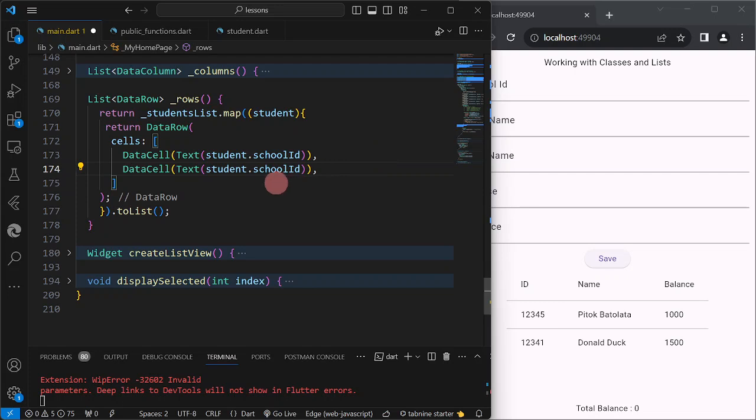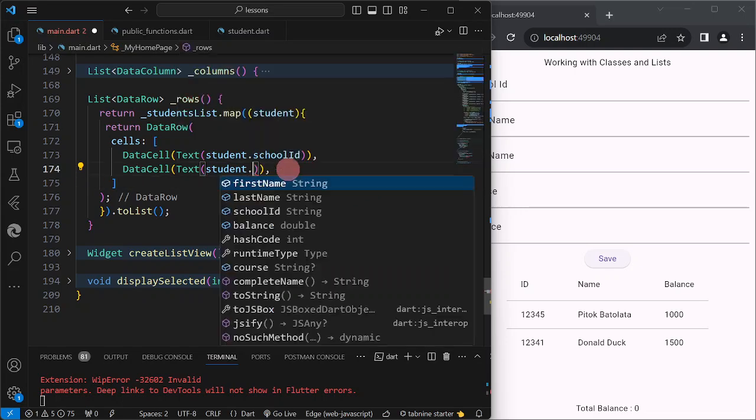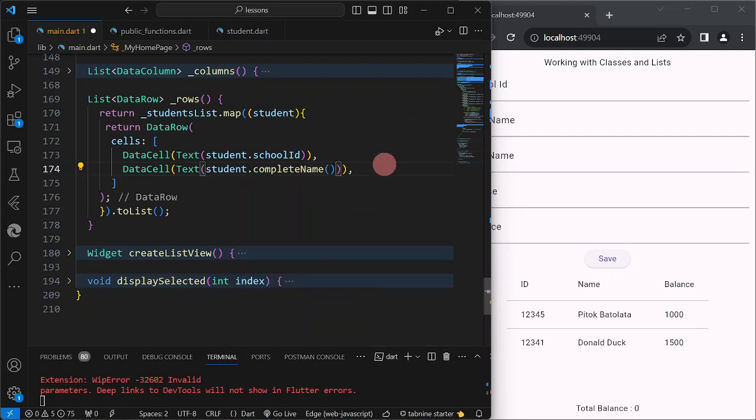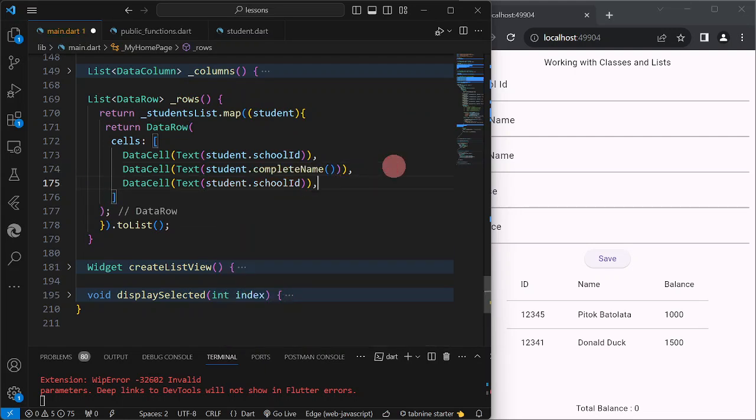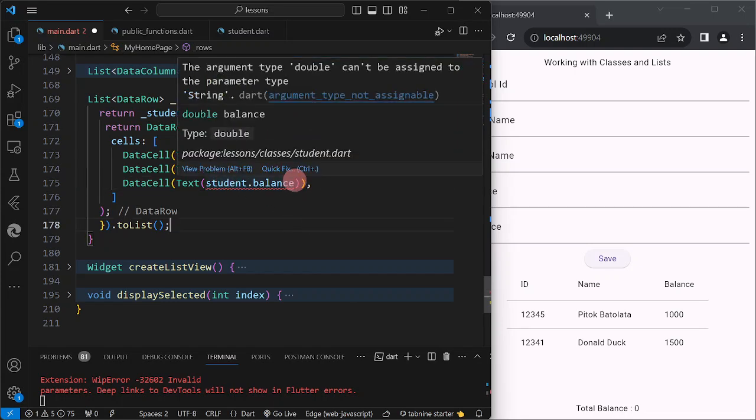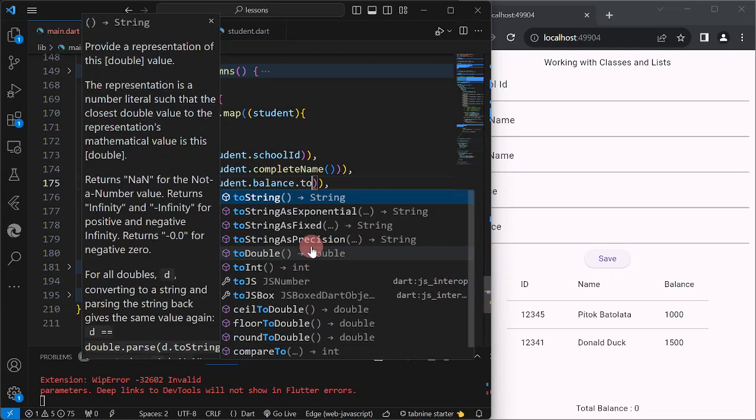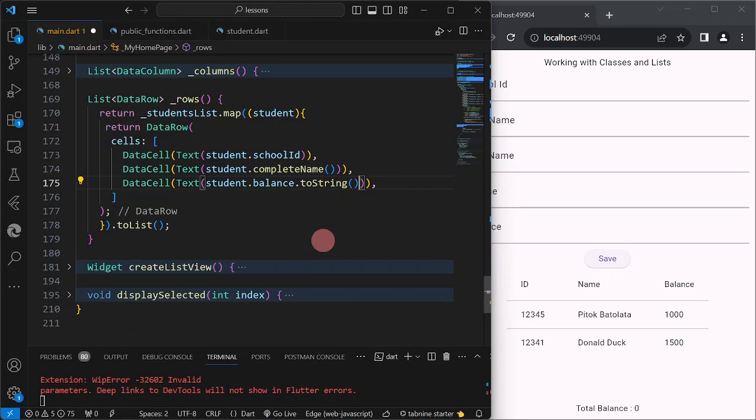Then the next cell is the full name, the complete name. And the last is the balance. Since it is an integer, we're going to convert that into a string.